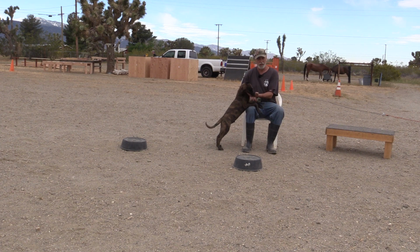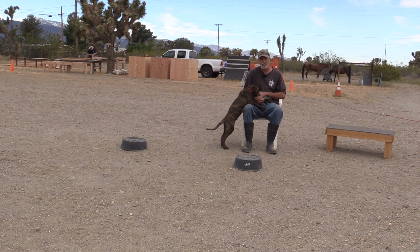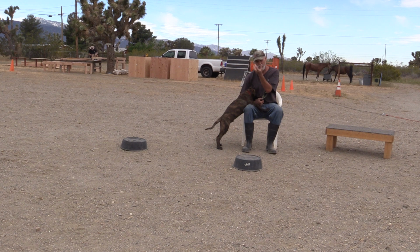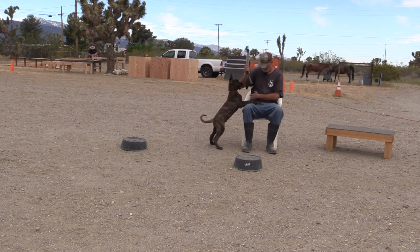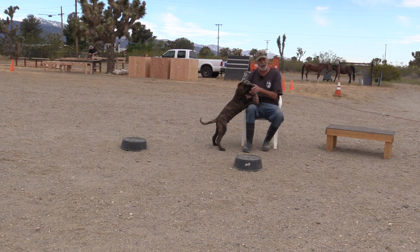I call them anchors. They're basically mental anchors, okay? What you want to do is keep the dog active and going after his toy and never let him slip into what I call the worried state. If the dog sees something from a distance that's coming at him, he's a little bit insecure about it, a little bit intimidated by it, let's say somebody walking towards him, and I let that dog lock in and get to that anxiety and build up and don't do anything about it, I'm going to have a problem. The dog's going to start getting reactive. So my goal is to use our toys and keep him from going to that worried state of mind, okay?